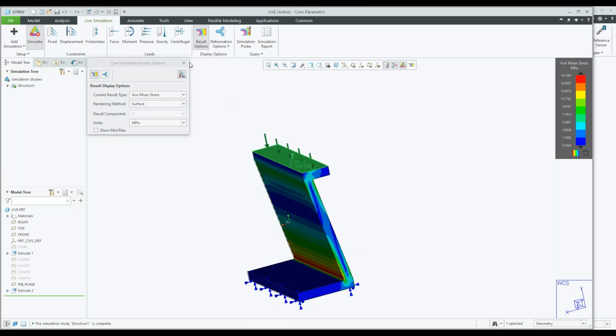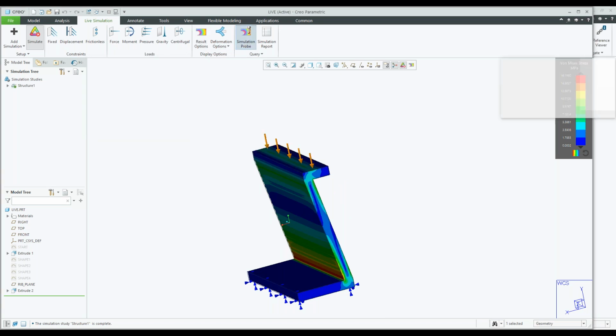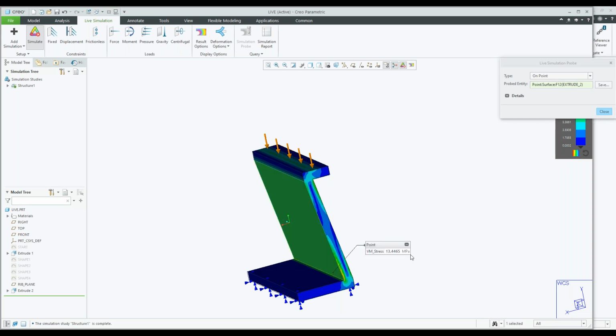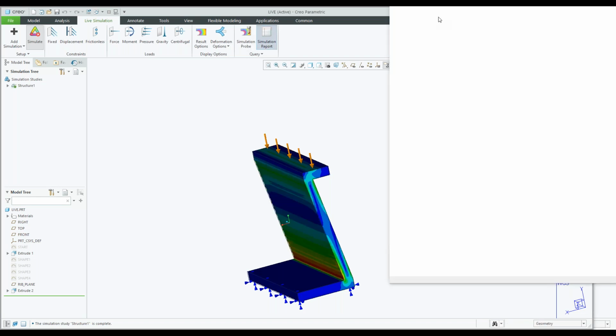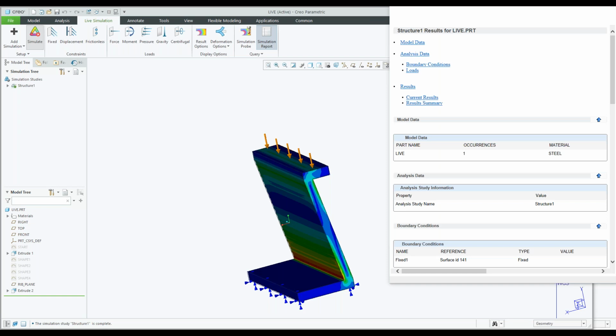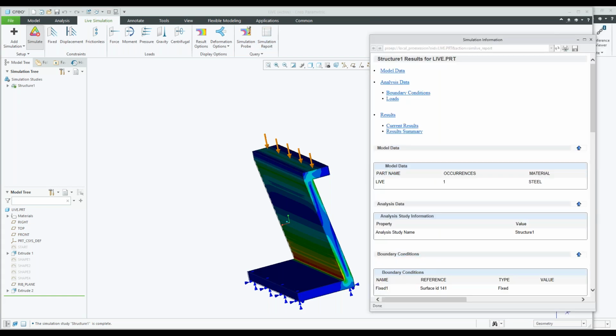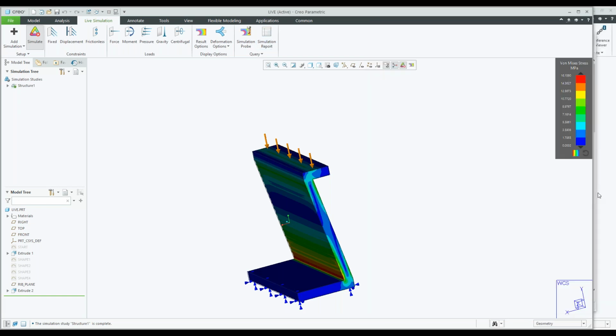Okay, so that's the deformation and the results. I can also use the simulation probe, and I can select a certain point, and that's going to give me the value for that point. I can also run a simulation report. Oops, that went to the background.